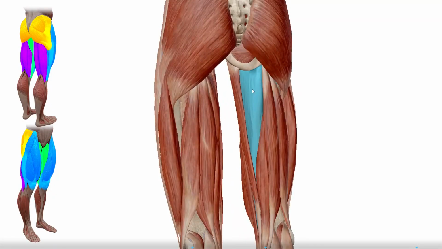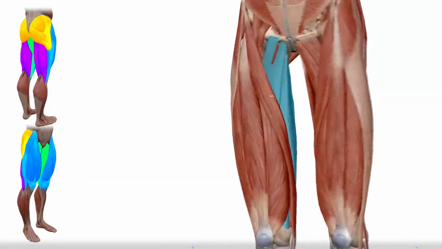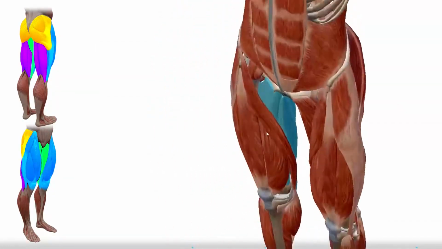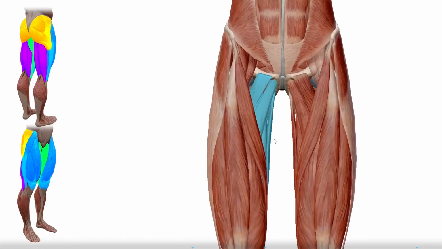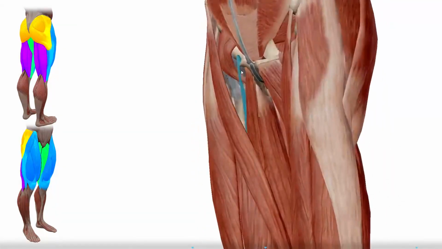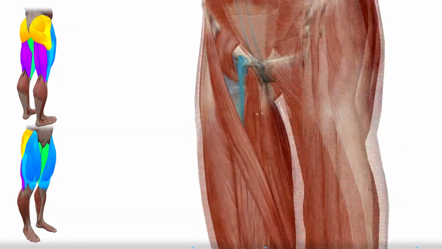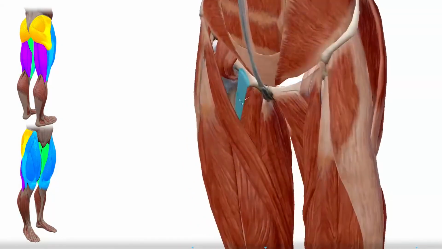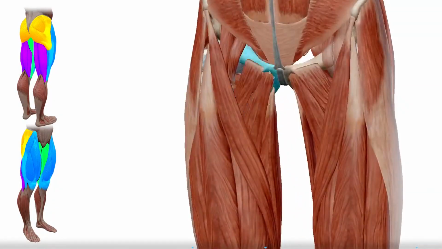So now on the inside, the last of the group, the medial compartment. There's a lot of stuff here, but we'll see once we get to drawing it that it's actually a lot more simple than it looks. Let's take a look at all the different muscles that make up this compartment. A lot of them are really, really thin, a narrow, very thin band attaching the femur and the hip bone.